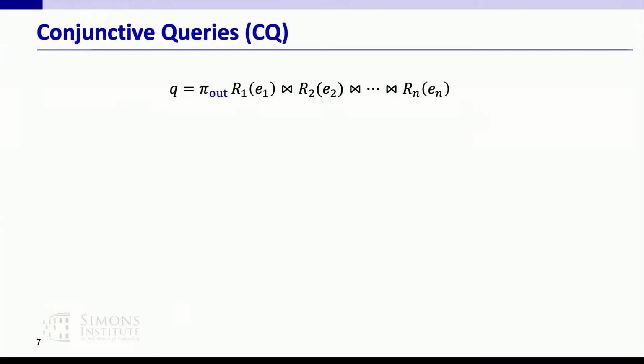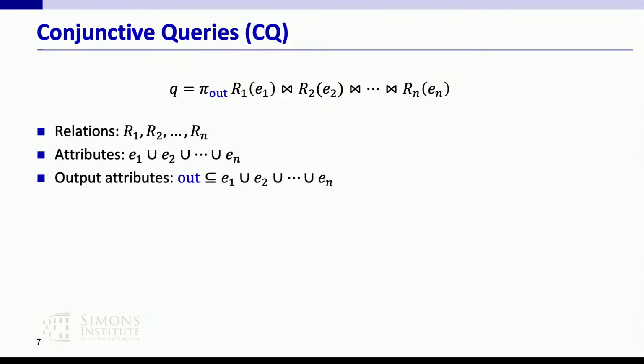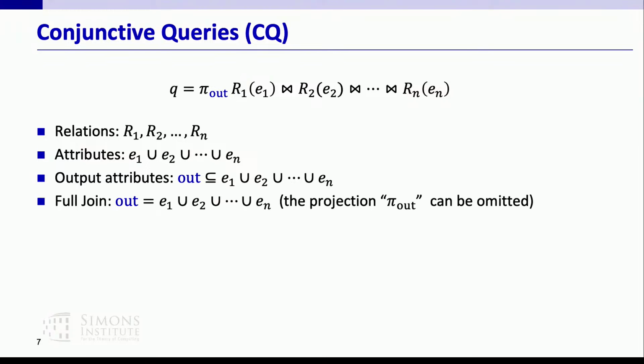Now I will have a quick review of the background knowledge. The definition of conjunctive query, I usually interpret as the join-project query. You have a bunch of relations in the body of the query and also the set of attributes they are defined on. The output attributes are a subset of attributes that appear in the body of the query. We also call it a full join if every attribute appearing in the body also appears as an output attribute. And when the output attribute set is empty, this is a special Boolean query, which only outputs true or false, indicating whether there exists a join result in the body of this query.